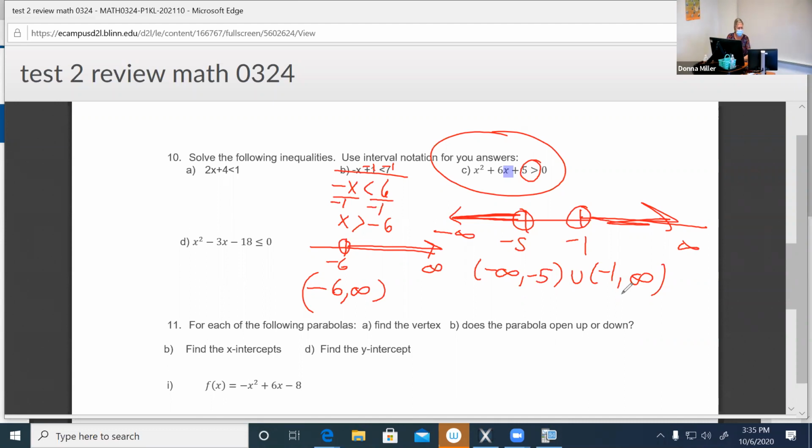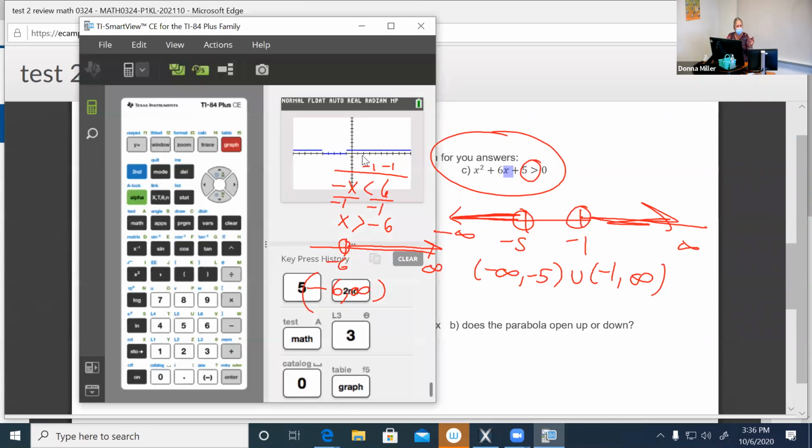Okay, is that all right so far? Everybody good? All right. Wait, so which are the ones where you'd have to do negative infinity, negative 5, and then union negative 5, negative 1? When I looked at this graph, let me pull my calculator up. When I looked at the graph, you see that it's where I have 2 regions, right? I've got one here and one up there. So that tells me I have 2 answers, 2 intervals. So that's from negative infinity to negative 5 and from negative 1 to infinity, right?